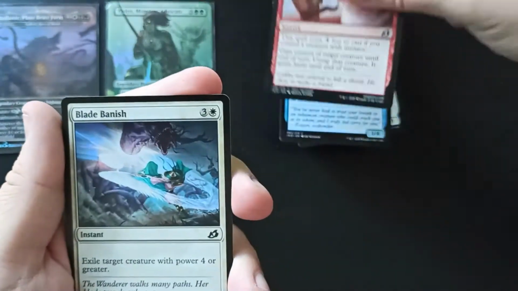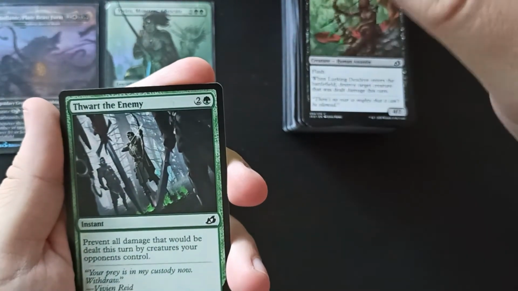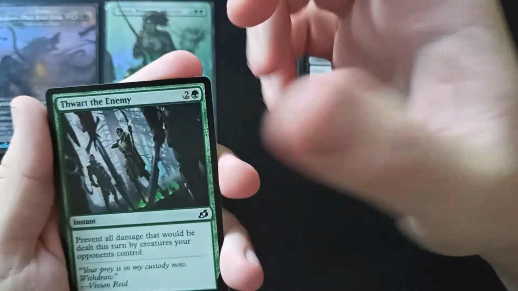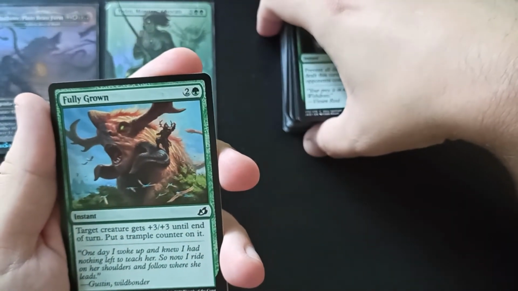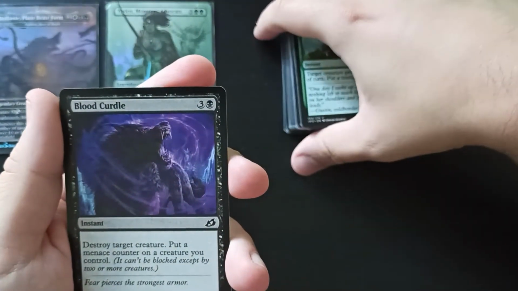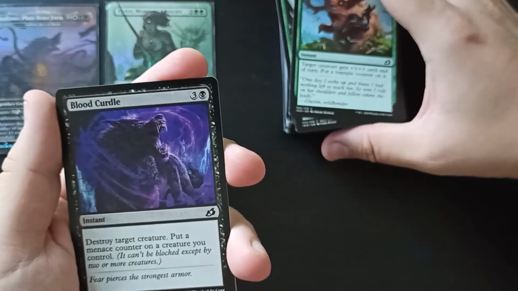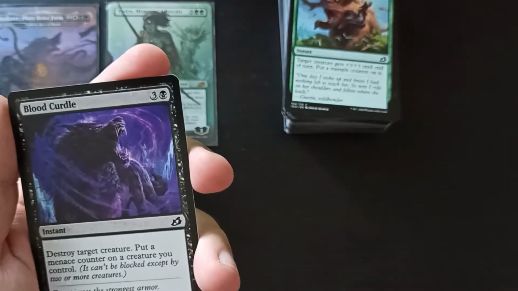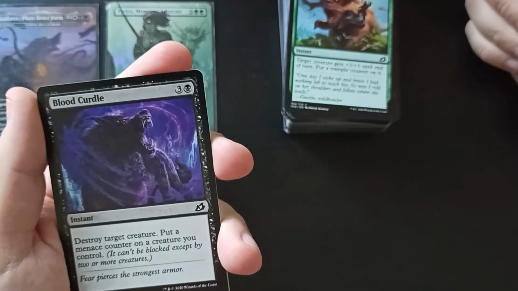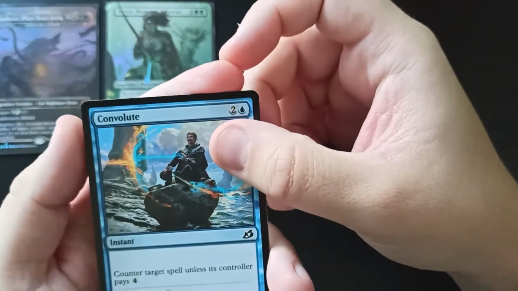Face Dolphin, Tentative Connection, Blade Banish, Lurking Deadeye. That's a great card in my opinion. Thwart the Enemy. Oh, thwart the enemy. Yeah. Fog. Fully Grown. Target creature gets +3/+3 until end of turn. Put a trample counter on it. I love those cards where with only 2 or 1 mana cost, you could have the card put it target creature gets +3/+3 and trample until end of turn. With this, it gets +3/+3 until end of turn and gets trample forever, or unless it dies. That's awesome. Blood Curdle, Convolute, counter target spell.